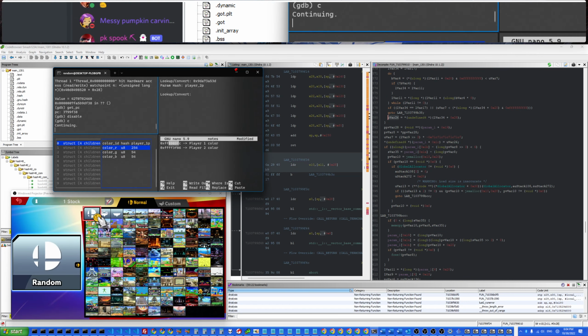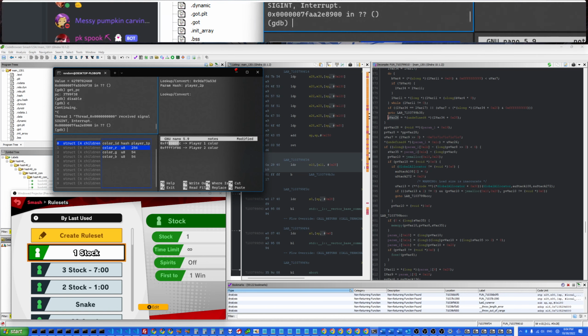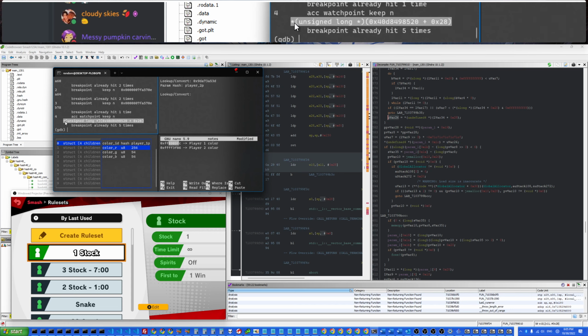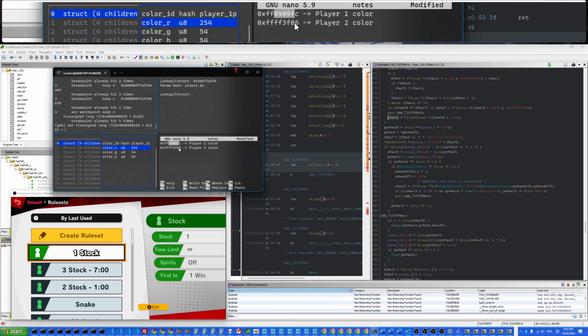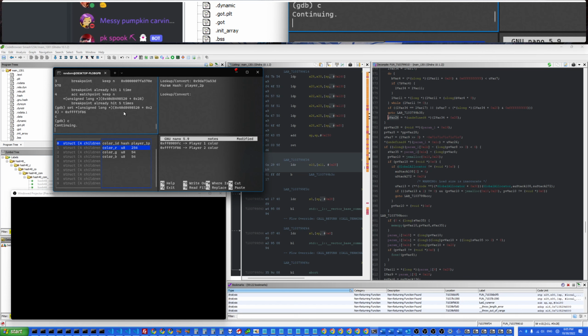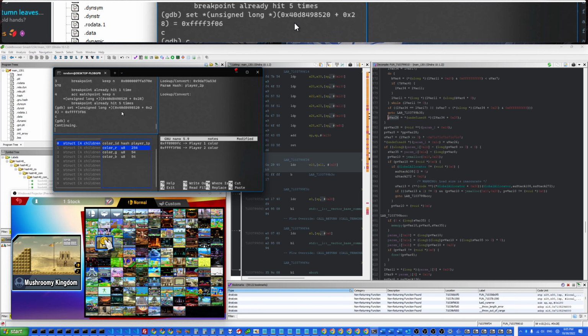Okay, but basically you get the point. You can see where it's using the variable. And now you have normal red. So let's go ahead and go back. And then let's go ahead and info break. Let's get this and set it to the blue color. Player 2. Continue. Go back on stock. And it's blue. So the next time it gets a new modified variable. So what's next?